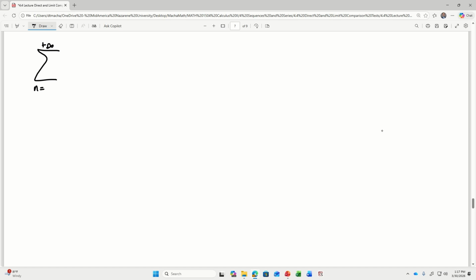How about 1 over n factorial, and then n equals 0? Okay. Interesting one. So this series is going to be 1 over 0 factorial to start, and 0 factorial is just 1. Then it'll be 1 over 1 factorial, which is just 1, and then 1 over 2 factorial, and 1 over 3 factorial, and 1 over 4 factorial, and so on, right?